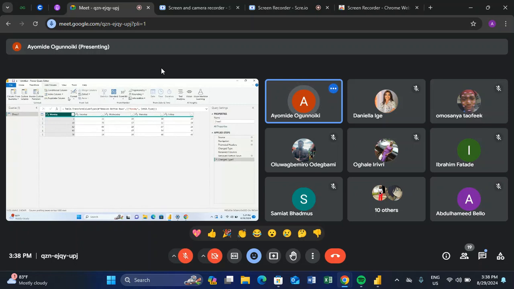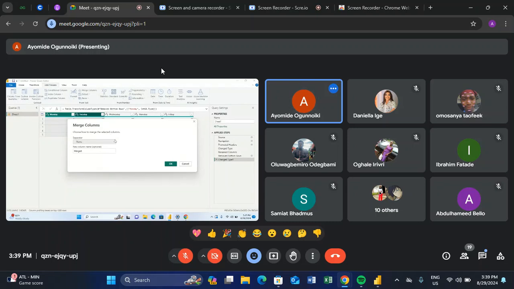So now let's say, for example, my boss wants Monday and Tuesday together. Let's say I want to merge columns. So how would I do that? We could easily come here. We are currently on Monday, as you can see, it's highlighted. So I press shift and right arrow, and now I have two columns selected. And now I come to merge columns.